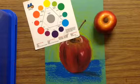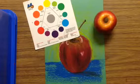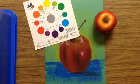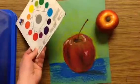So we just spent some time talking about still lifes, and you are going to have a choice today of doing a drawing of a different type of fruit still life. So there are apples and an orange and a banana around the room, and at that table that you decide to go to, you will find a complementary colored paper.